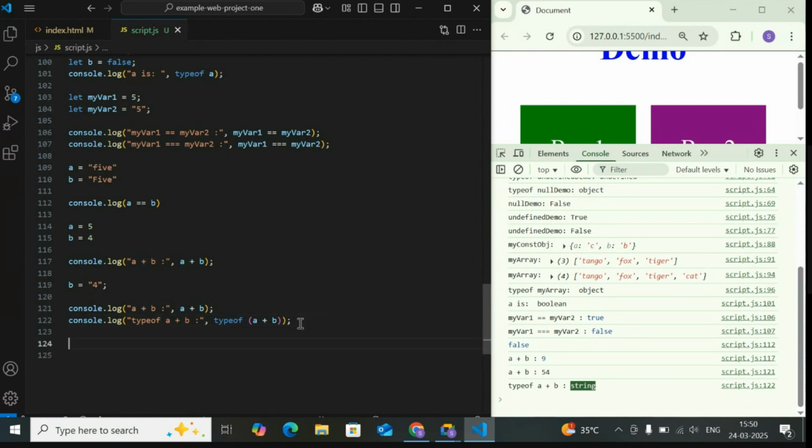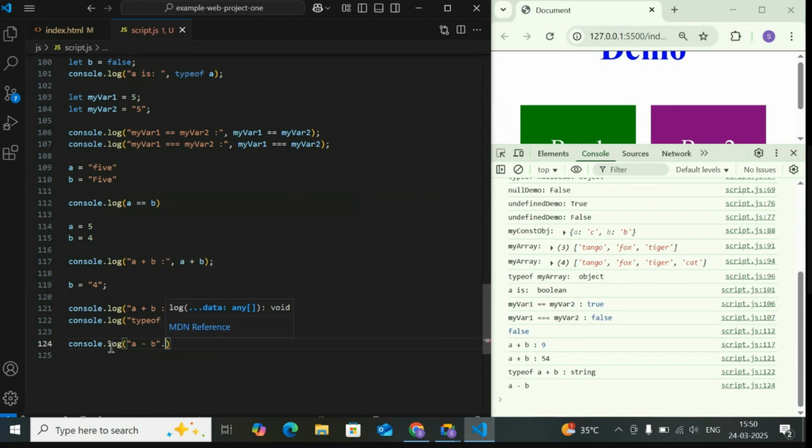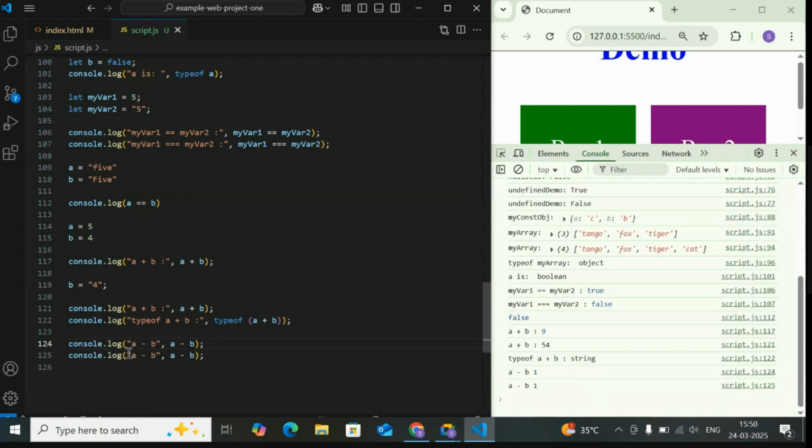So if I use A minus B here now, and console log A minus B, that's fine. B is the string 4. This actually converted that into integers. Let's check the type.